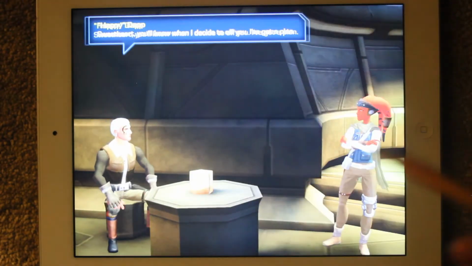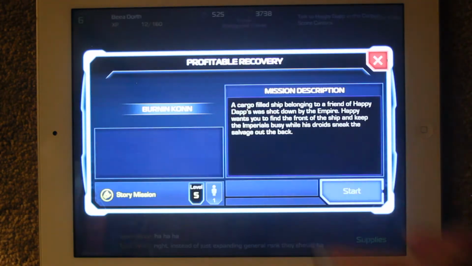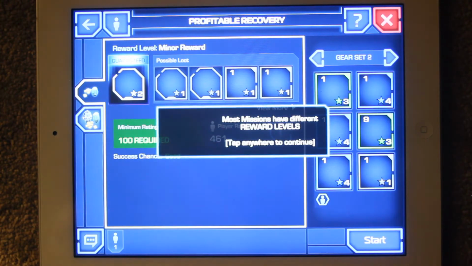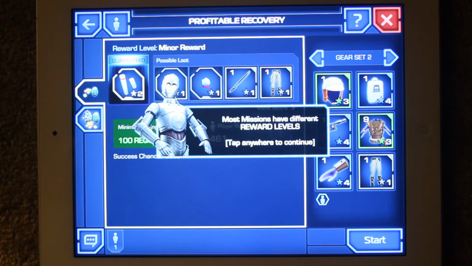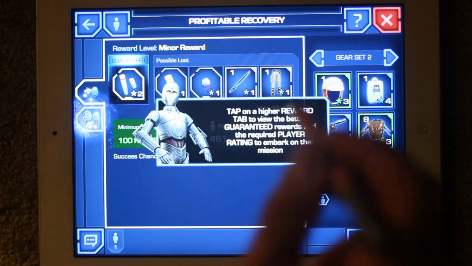Yeah. A little bit of dialogue. It's Star Wars after all. So here's the mission now. This is quite early in the game, but you get an idea. C3PO is going to tell me about reward levels and so on.